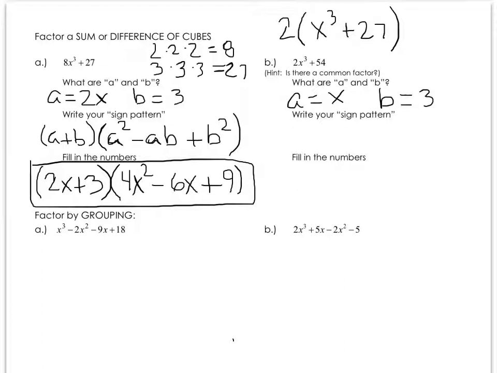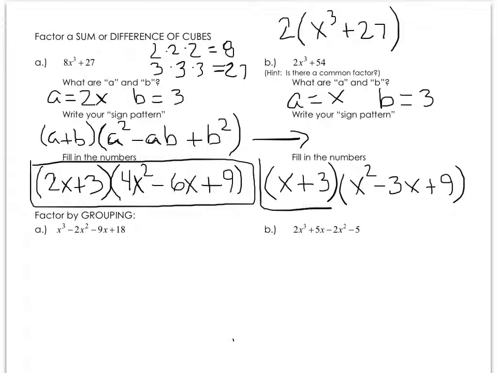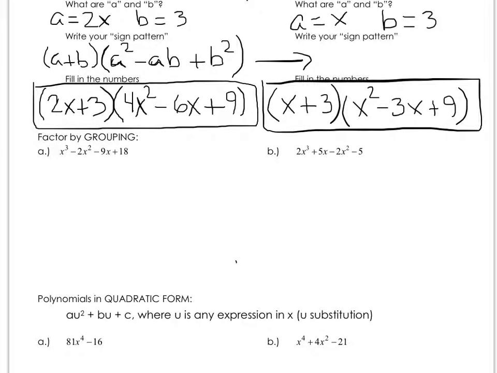So again, it's going to be that same sign pattern as last time, so let's go ahead and follow our pattern. The first part is A plus B. Okay, and then we get an A squared minus A times B plus B squared. And this is going to be our factor. Okay, the only time you guys need to be looking at these patterns is when you start seeing this cubic stuff. So this x cubed, that's what's going to probably tip you off that it's going to be one of these two cubic patterns.